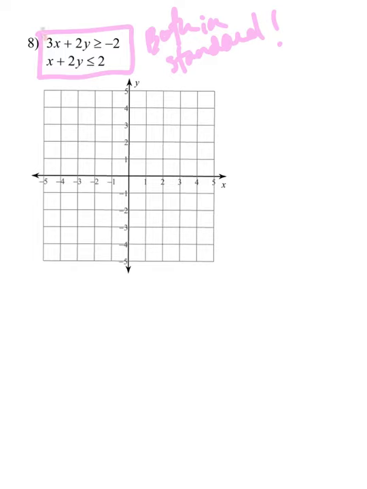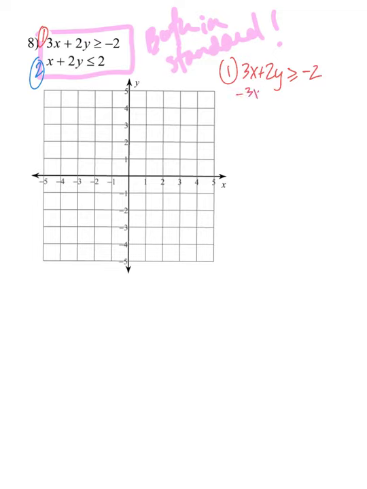So I'm gonna make this red. Oops, I don't want to do that at all. Sorry, I'm gonna erase that. I want my pencil. So one is red, and then let's do 2 blue. Okay, so red is first. So one, you can graph this without changing it. You can, just for the record, but we're going to change it.